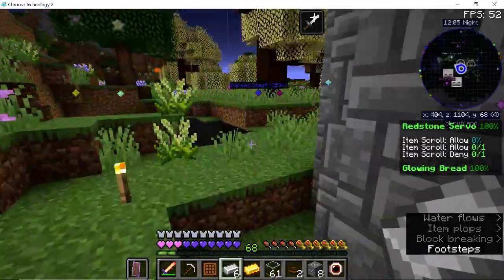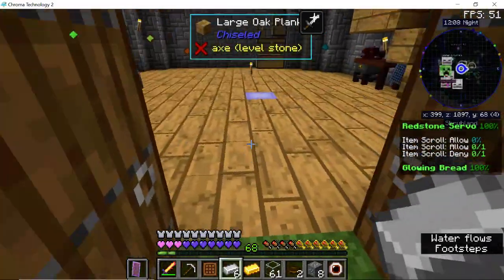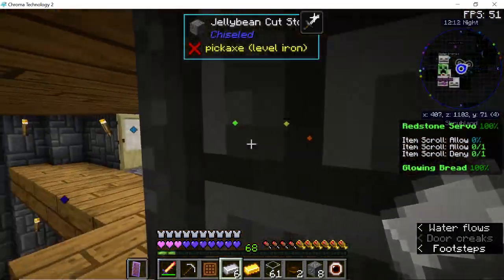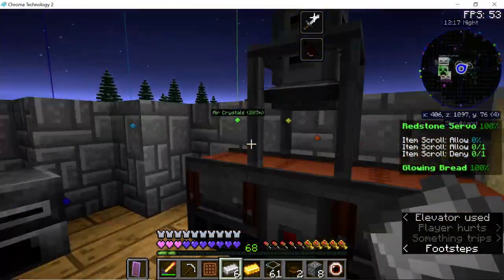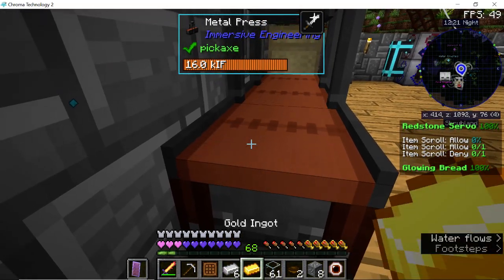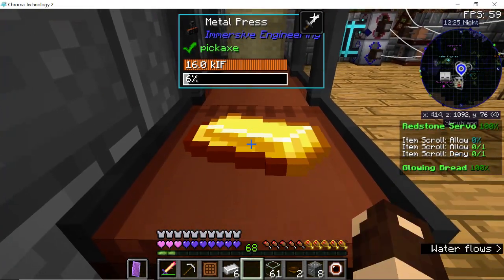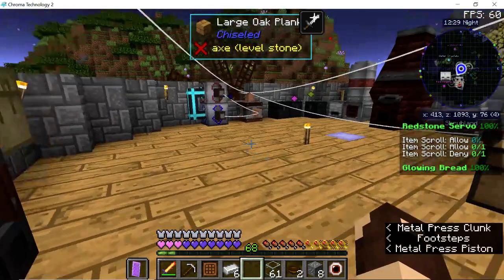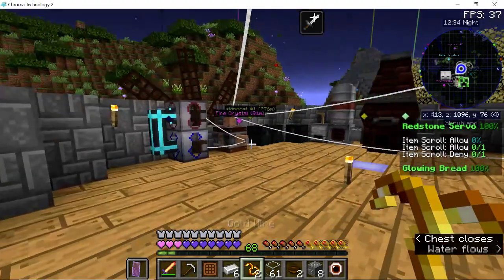And then run upstairs to the metal press. Okay, upstairs. Get in. I definitely need to clear that aisle way a little bit better here. Okay, over here, it is still set to wire. So we're going to do a gold ingot. Hello? A gold ingot. And a copper ingot. That takes care of both of those.